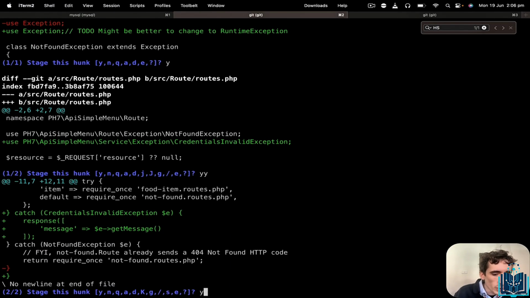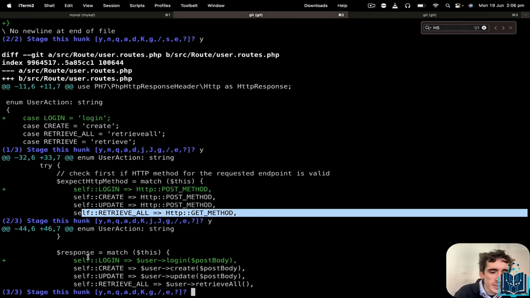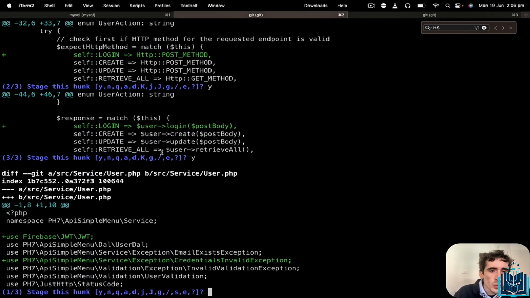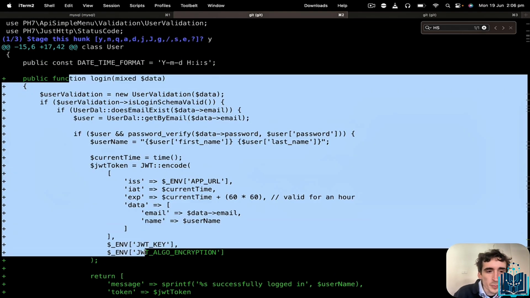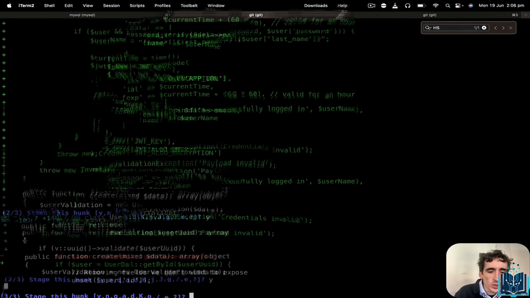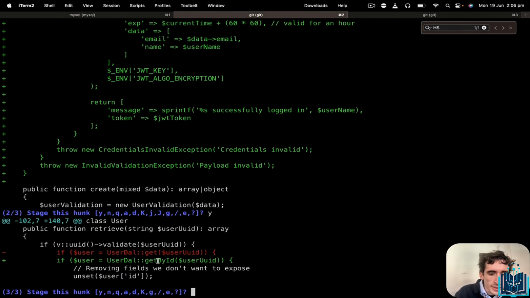And then we continue. We have the login for the method to test it. And here we have the new endpoint we have added in user routes. Then user, we have our new amazing method to log in a user. Here we check with the get by ID. We renamed it to be more consistent, so there are no other changes. It's only renaming in the retrieve function of our user service.